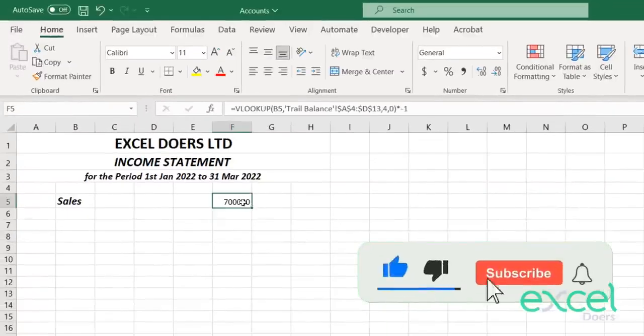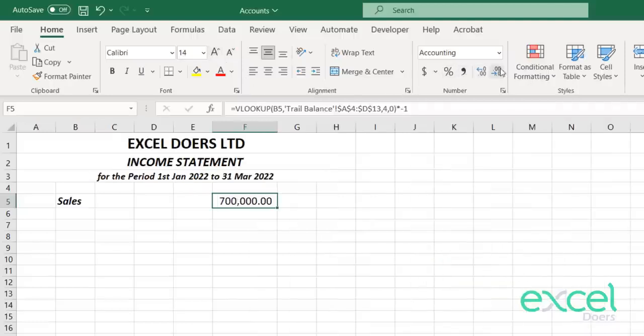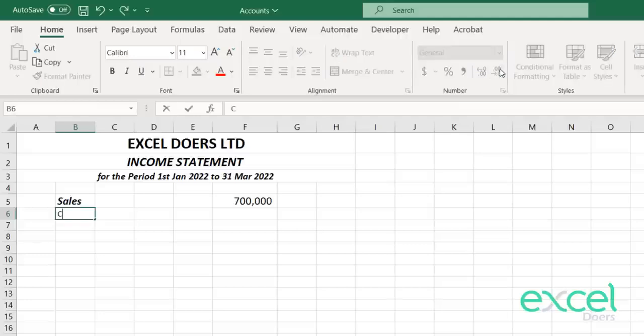After doing that, it will become a positive number. It will reverse the sign. So you can simply give a comma separation and reduce the decimals. So what we have done, we have done sales of rupees 700,000. Then time comes for cost of goods sold, right?